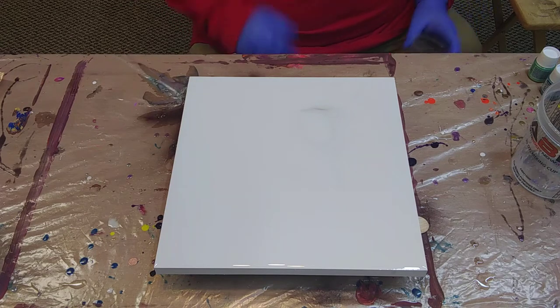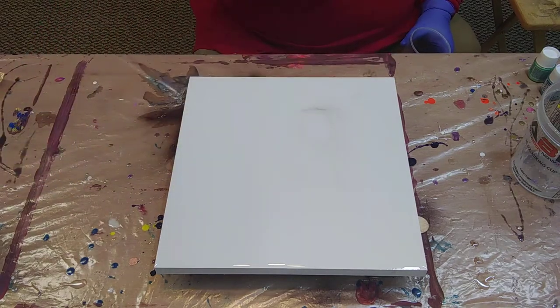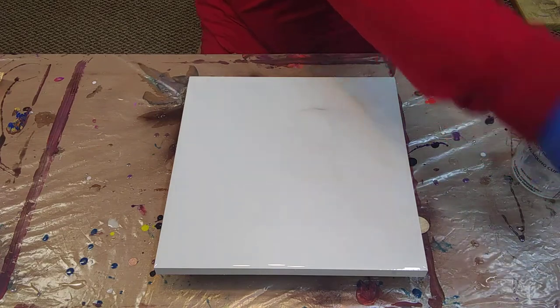But today, we're going to do a little bit of a dirty pour. I've been wanting to do one, and my wife is calling this the Peacock Dirty Pour because she picked out some colors that she says are for a peacock. We got a 12 by 12 gessoed board, and I've already laid down a clear coat, and we're using Envirotex Light, which you pick up at Hobby Lobby.